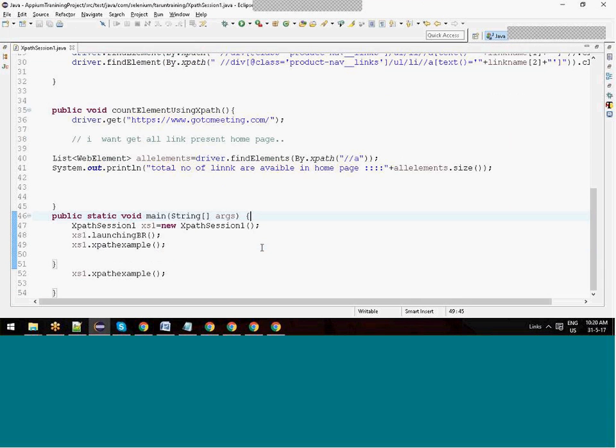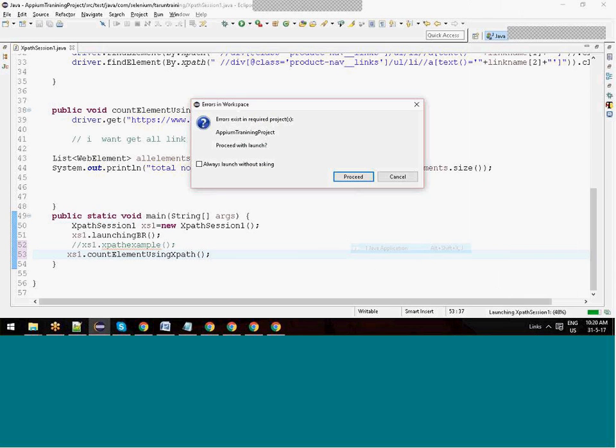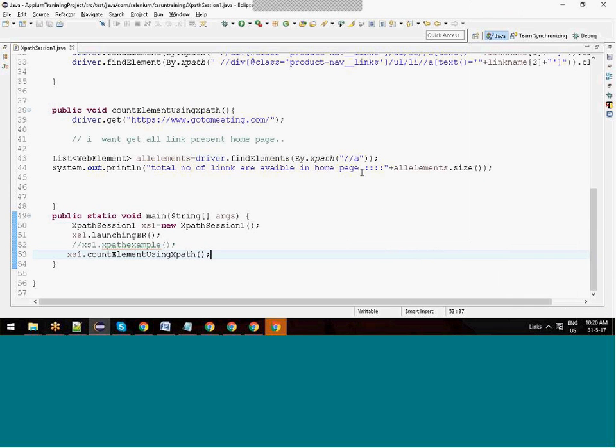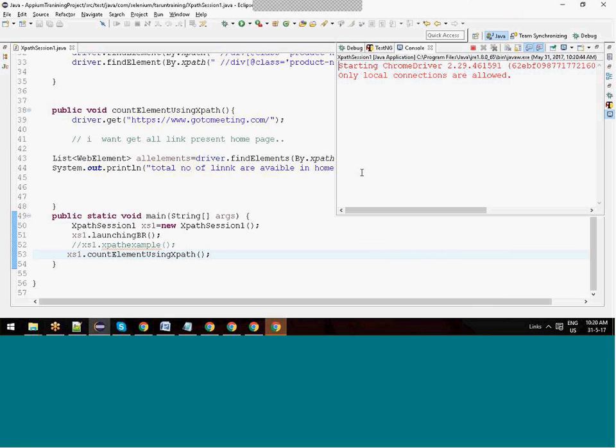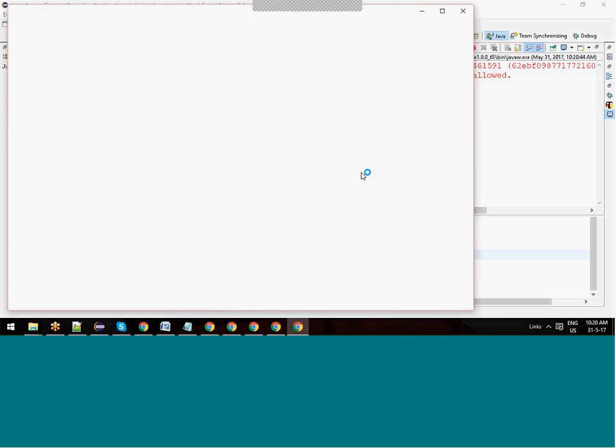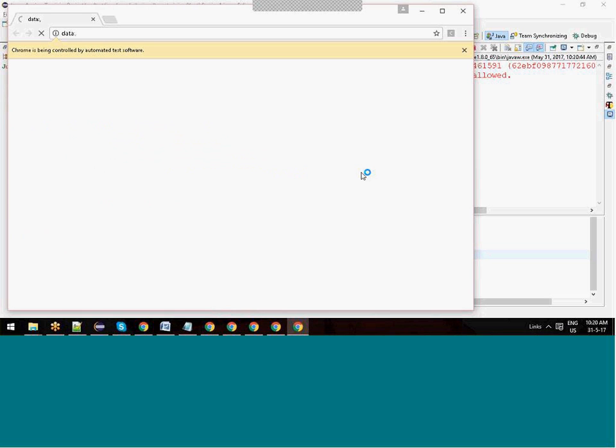Yes, sorry, we can't call this method here. We have to call it here. Sorry. So the Xpath method is not called. So I'm calling the method, and we have to run the statement and see the size. Like that you can count the number of divs, number of ordered lists, whatever, but links are most of the time used in real time.